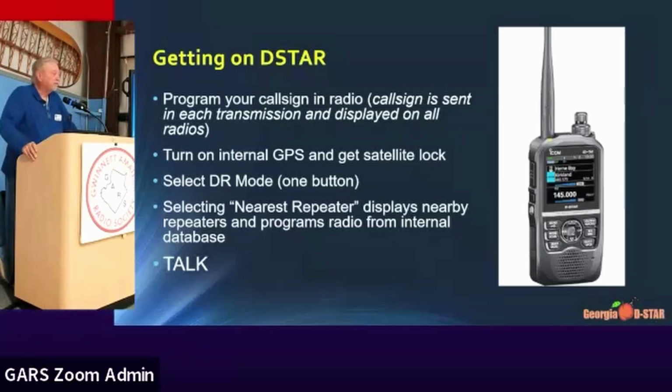Distance, on distance. Yeah. It doesn't know whether that's a 1-watt repeater or a 100-watt repeater, but it is going to give them in order by distance. The closest repeater first, the 10th is the furthest one. So that's all it takes for me to get on. Now, that assumes I've got a repeater in my area. If you don't and you have a hotspot, we'll talk about that in just a few minutes.